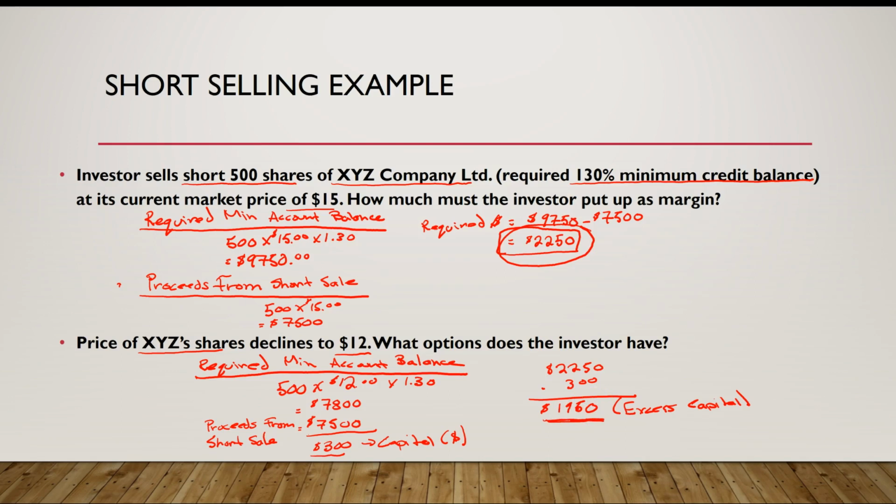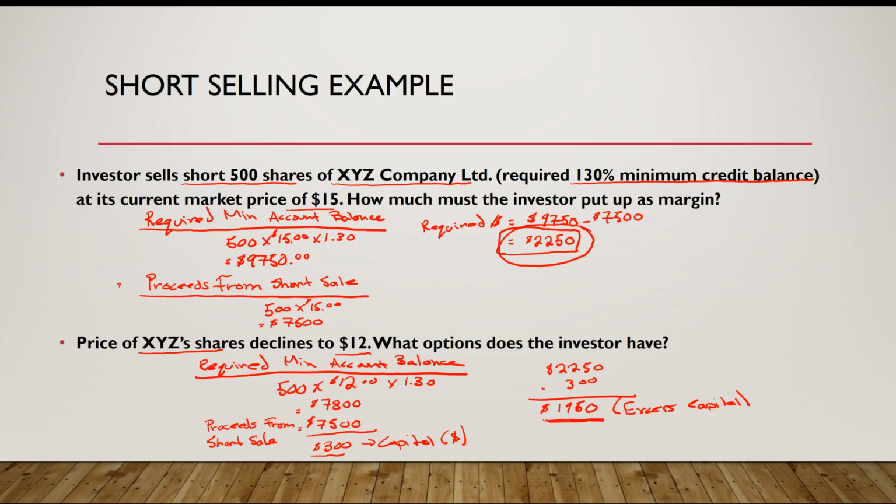But I could take this $1,950, I could take it out, and I could use it as cash. This is my money. I could take the money out, use this to buy things, do what I want with it. Or I could take this $1,950 and make new transactions within my account, whether that's more short selling, or taking a long position in a different asset, lots of different things I can do with that. But those are two examples of a margin account in terms of a short sale example.